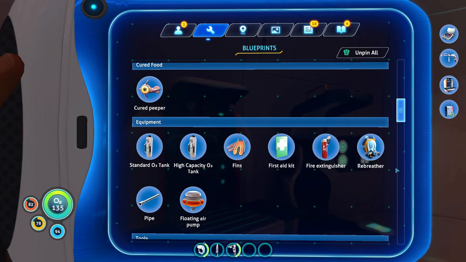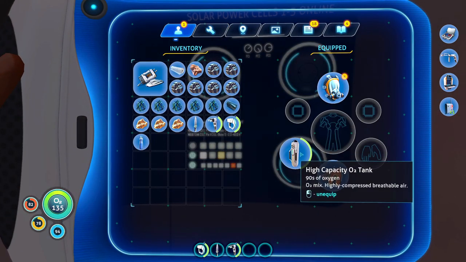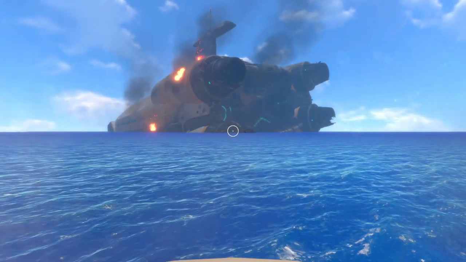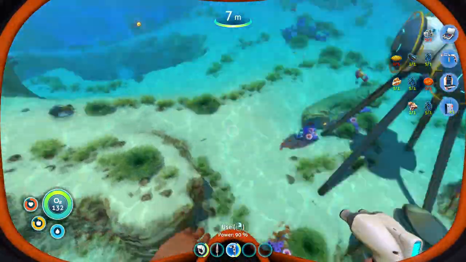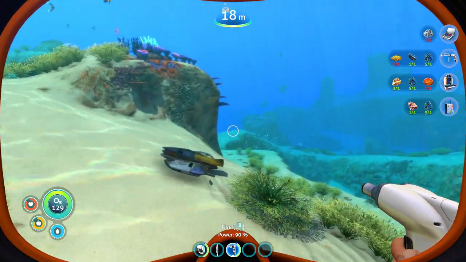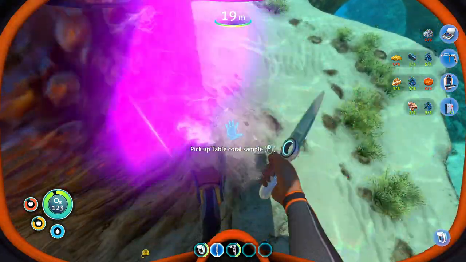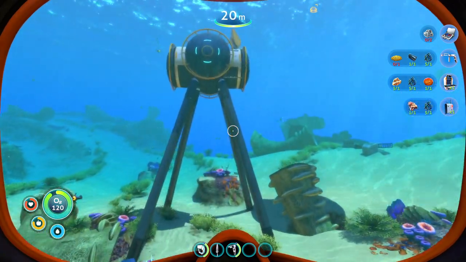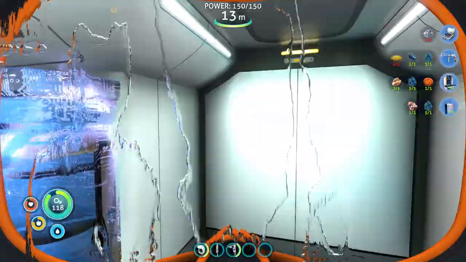There we go. High capacity, rebreather. Yeah, we're doing pretty good. I need... What's this? Yeah, that changed. It used to shatter up and we'd be able to get a couple pieces from one. Now you only get one from one.